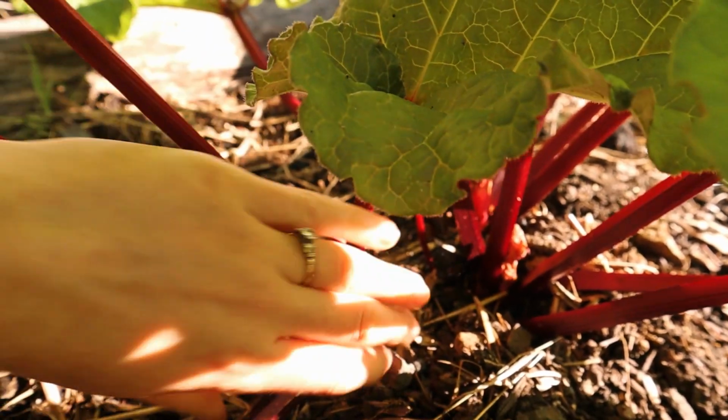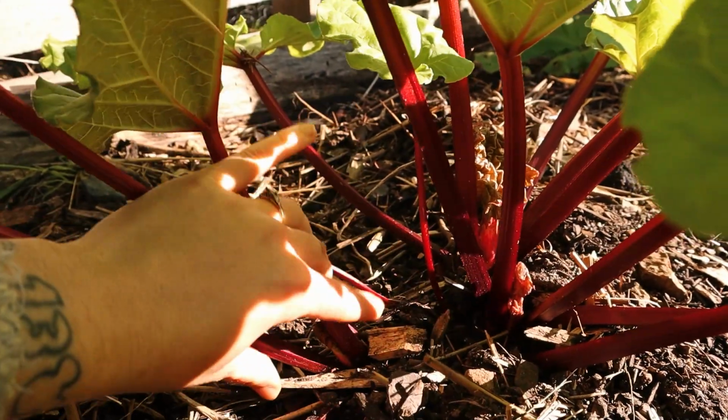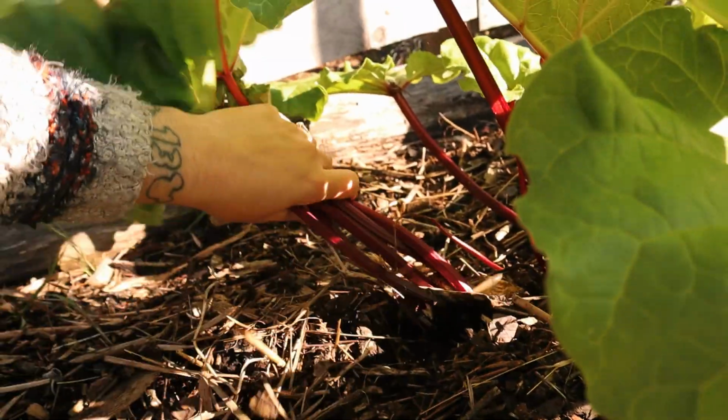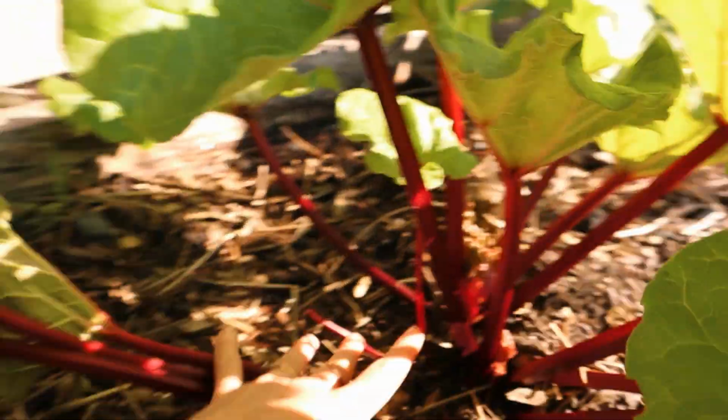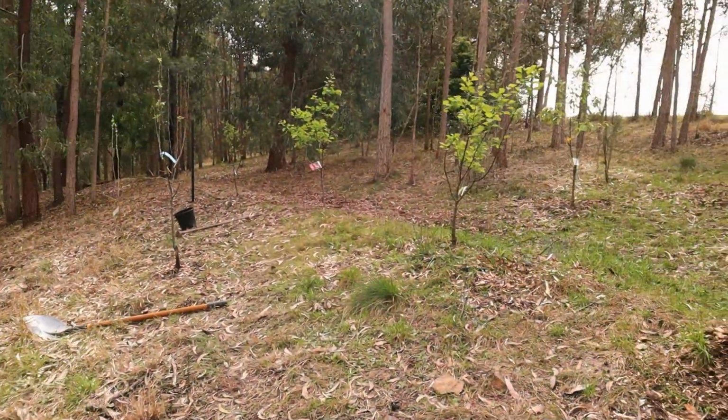I also noticed that my rhubarb actually has a second plant that's kind of off to the side, and rhubarb grows prolifically when it gets a chance. So I'm kind of thinking I might take that up to the food forest up at the top of the property. We have lots of new trees there as well, and I might start adding more plants over there to start building that out and start to create more of an ecosystem. I mean, I have plenty of soil just sitting around. That area needs a little bit of love this season as well.